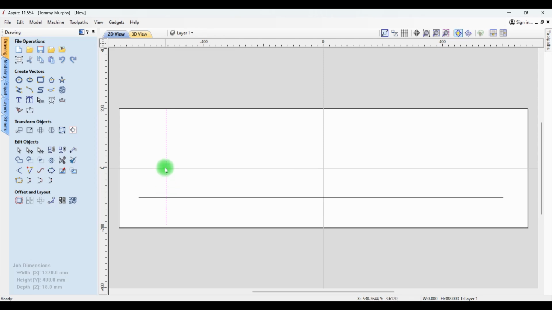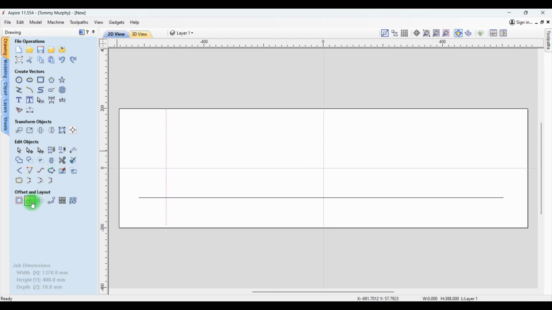Now I want to have 13 of those lines across the piece of material, and that'll give me 12 gaps across. So I'll have a grid pattern in or around 100 mil by 100 mil is what I'm aiming for.